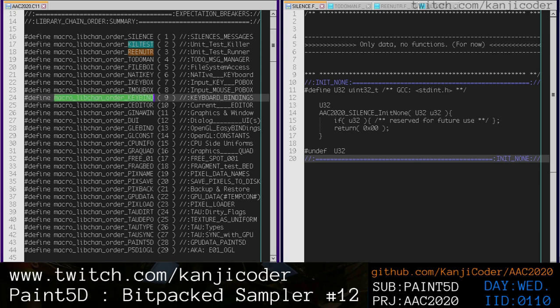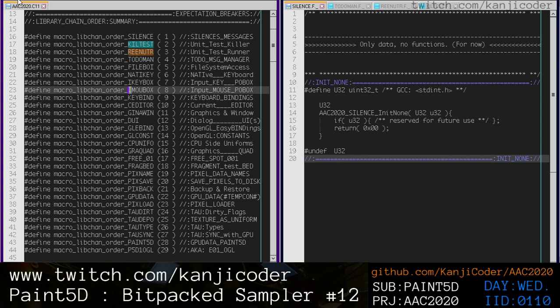So keyboard bindings, does it need to be aware of keyboard bindings? And I would say that it actually should be aware of keyboard bindings, or keyboard bindings should be aware of it. Let me think about it. We may want keyboard bindings with it because we might invoke the terminal commands using keyboard bindings. So even though it's an I-whatever thing, not I for interface, but I for input key whatever, right? I want to keep a similar naming convention.